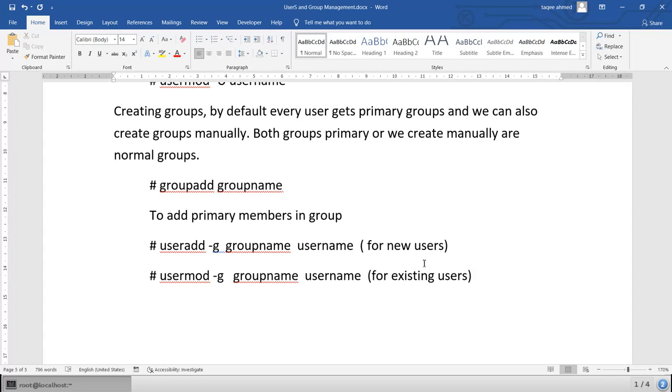Now if we want to add the secondary member, I will not say add. Why I'm not saying add, I will tell you.